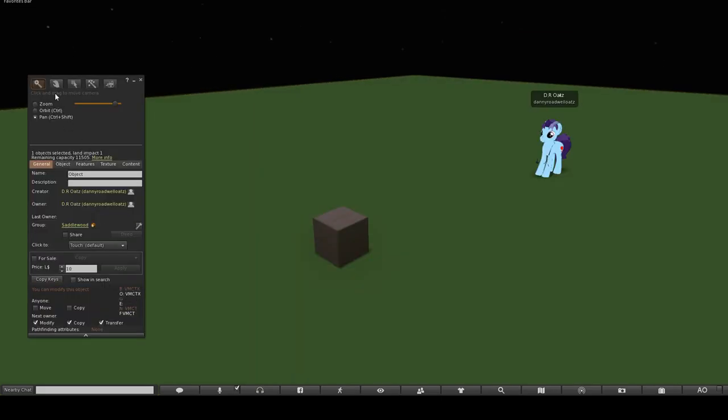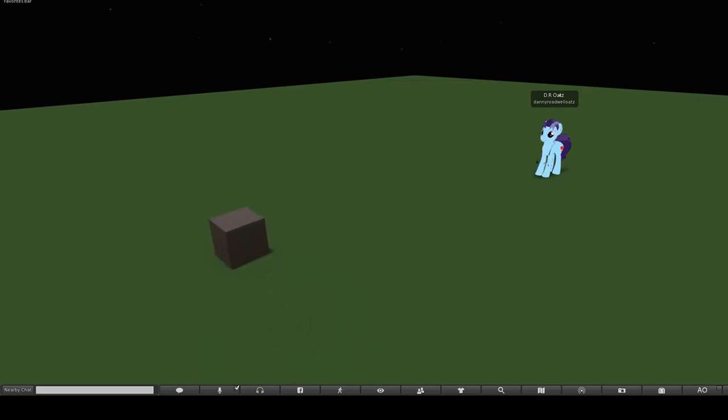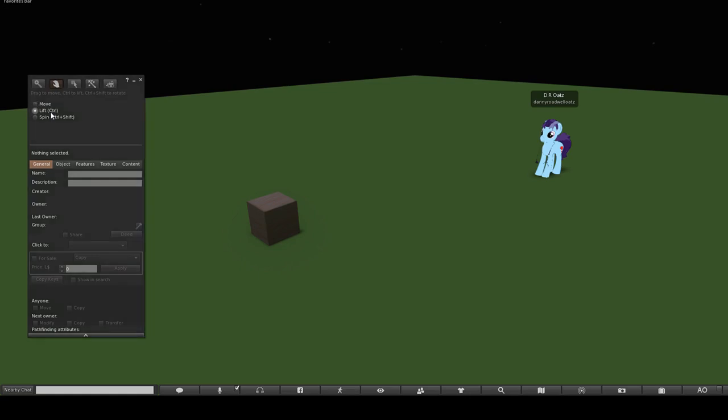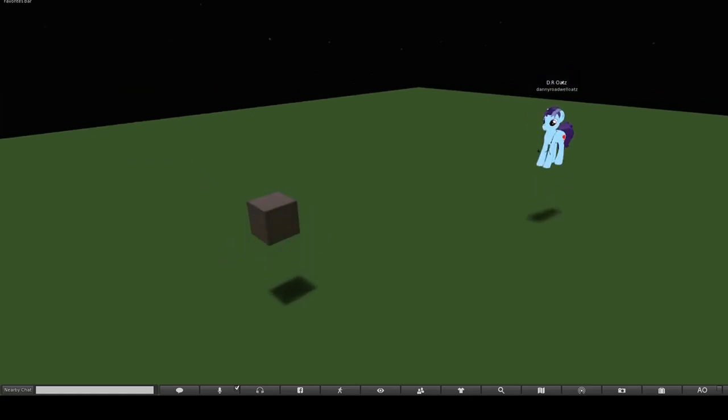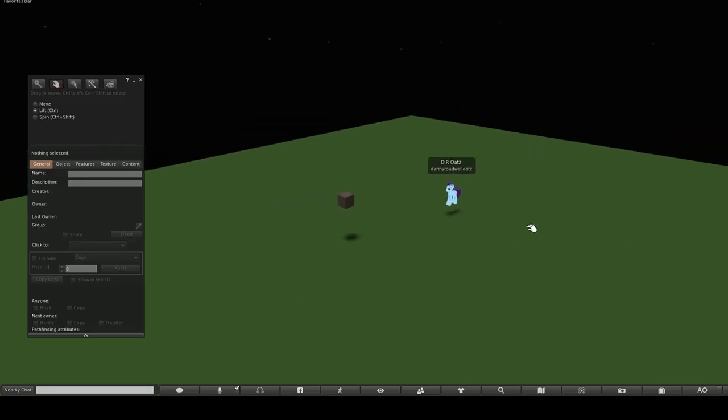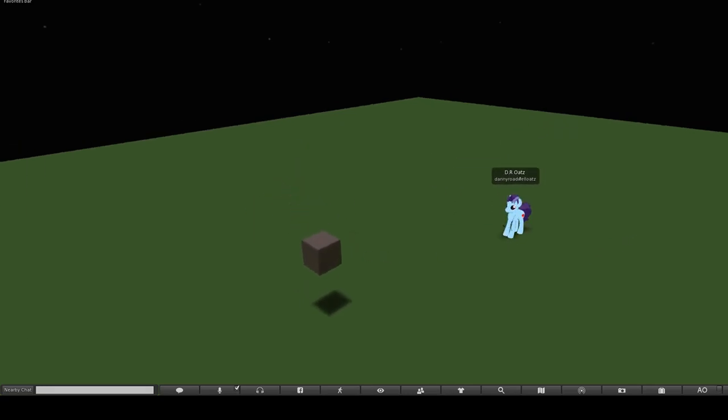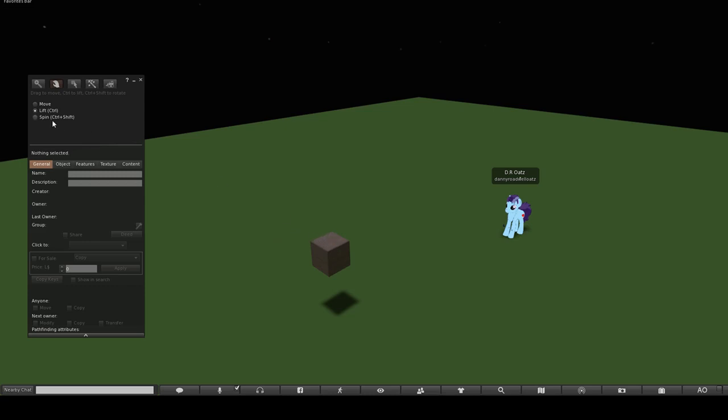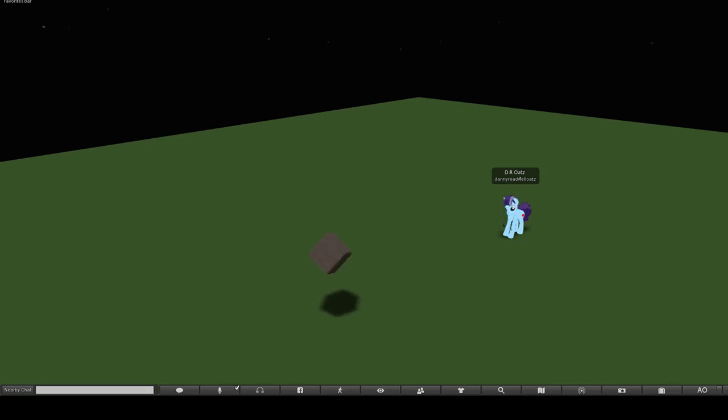The second upper tab, called Grab, is for moving 3D objects that were made by you. You can also set to physical to sort of do the same thing, but here's the move option. You can just grab and move things that belong to you as you please. And here's the lift option. That way you can do the same. Oh, I'm moving my platform too. Here we are. And here is the spin option to rotate it how you need it. If you want it to face this way or that way, it follows your mouse. Quite easy.